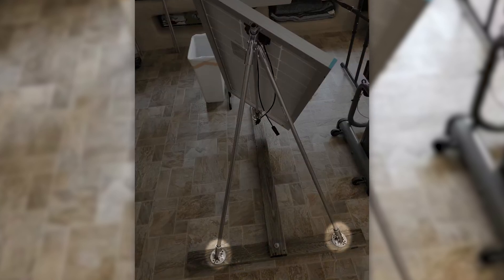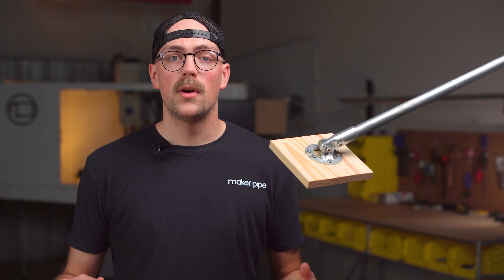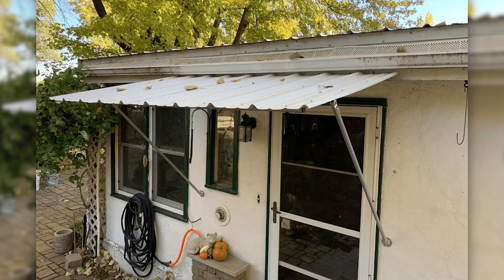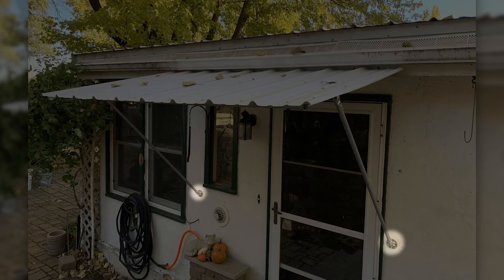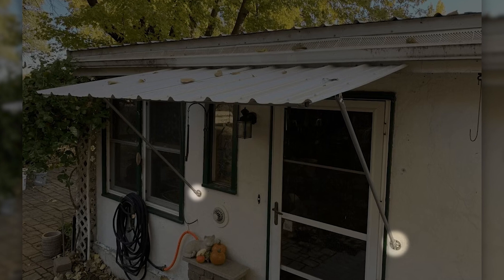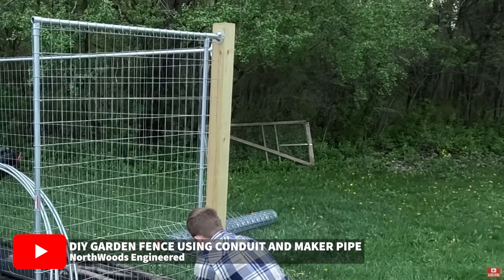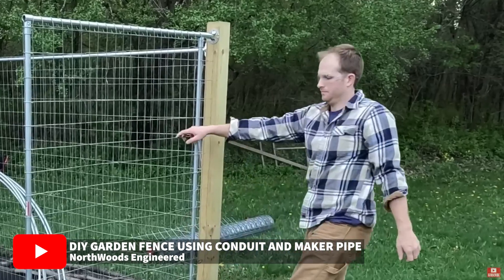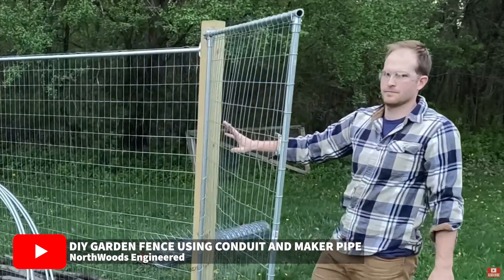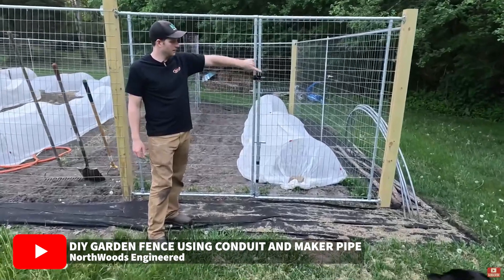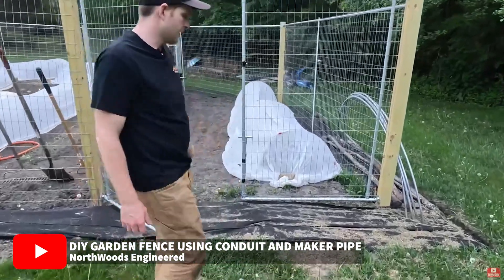This project is an entryway cover built and shared by Roger. He utilized the adjustable angle flanges to complete angled braces that secure to the wall and support the frame of the awning. In this next build we can see the adjustable angle flanges being used as hinges. Billy from Northwoods Engineered made a double gate that attaches to some wooden fence posts that he had in place. By slightly spacing apart the base pieces he was able to create a hinge that allows the gates to open and close smoothly.